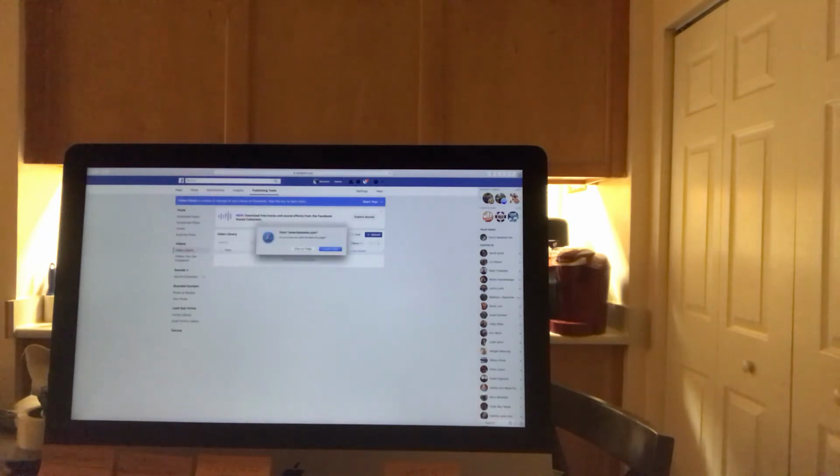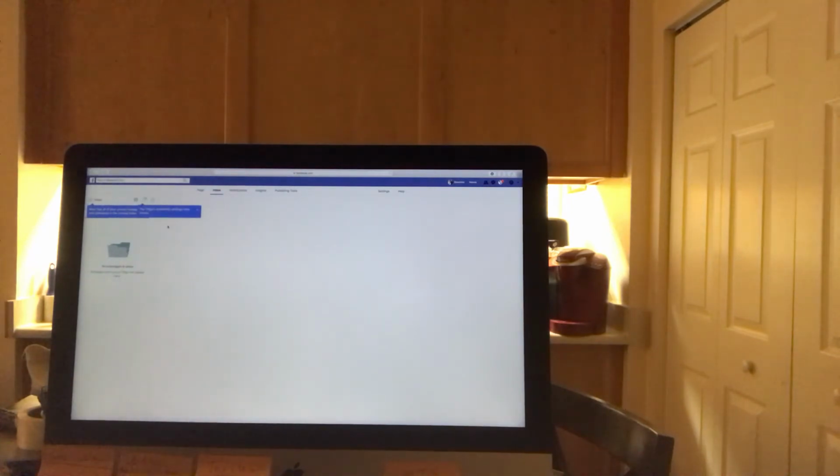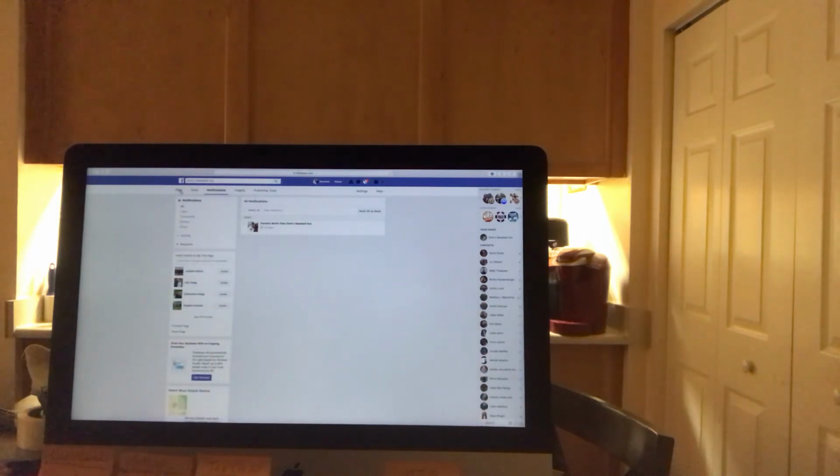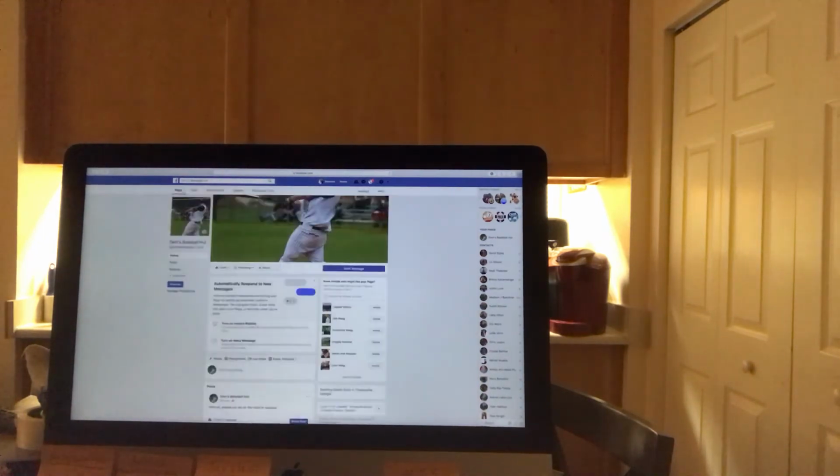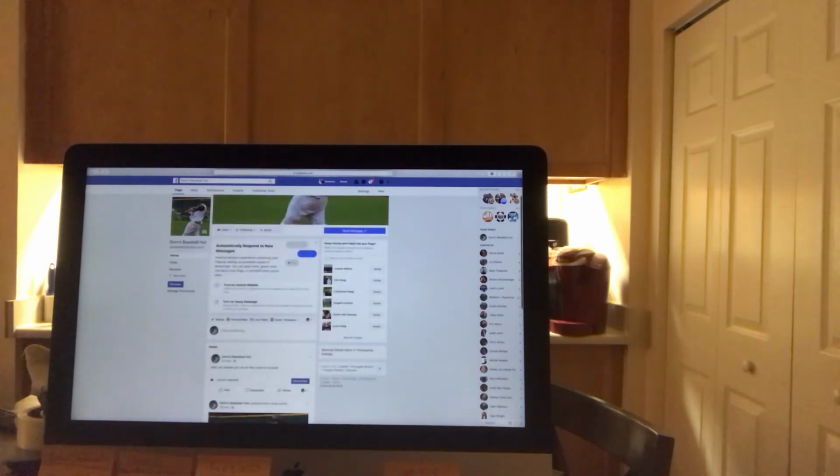And then obviously your inbox here, just your messages is all that is. Your notifications, which we were already at. And then we'll go back to the page. And here, when someone comes to your page, they can send a message. You'll see this is one of the first things, right along with the like and follow, and hopefully people will share it. So you can get your family, friends, just tell them about it, and hopefully they'll get the word out there.